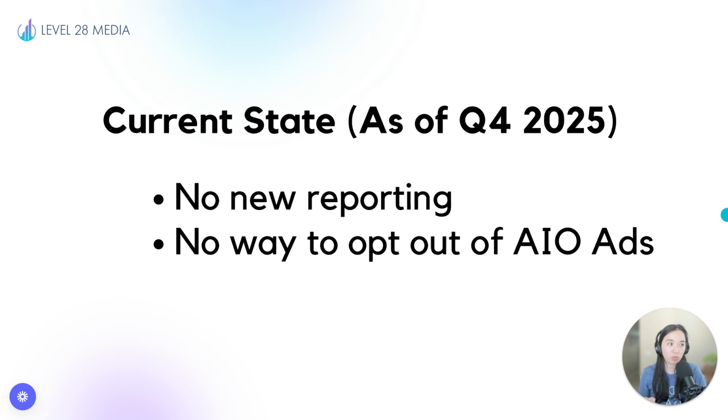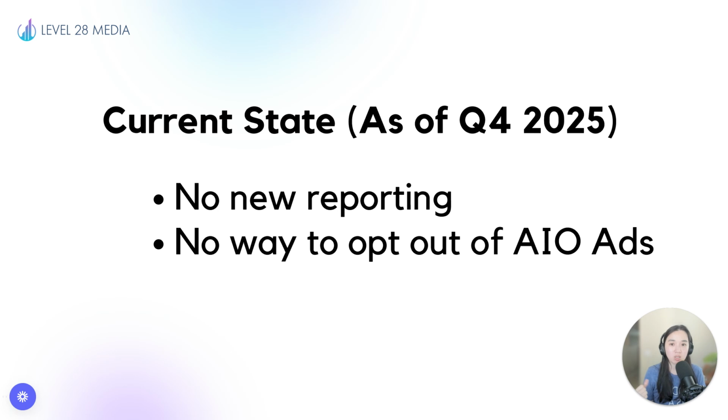So that's the current state as of Q4 2025. I am expecting this to change rapidly as time goes on, especially with us knowing that ChatGPT is going to be rolling out an ad feature very soon, sometime in 2026, potentially Grok, potentially Perplexity, potentially Claude. But as it stands for Google Ads, there's no new reporting for AI overviews. So you can't actually see what percentage of the time you're appearing, where you're appearing. Are you at the top? Are you at the bottom? Are you somewhere in the middle? You don't get that visibility.